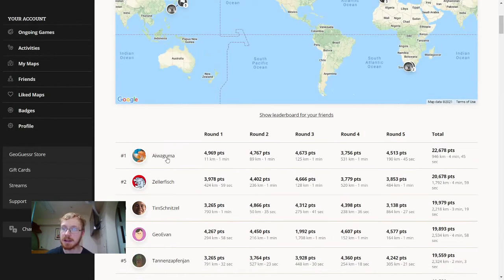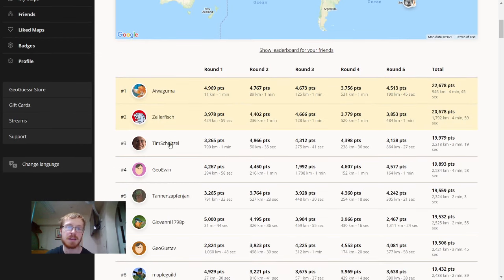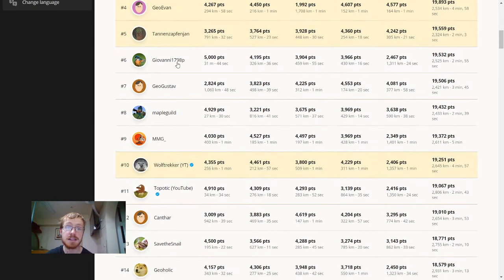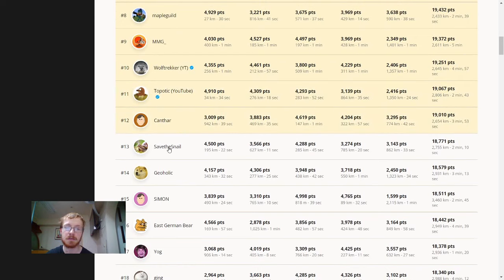Iwaguma is in first place with 22.6, a very good game there. Zellerfish in second with 20.6. Tim Schnitzel with 19.9. Geo Evan with 19.8. Tannen Sapfenjan with 19.5. Giovanni with 19.5. Geo Gustav with 19.5. Maple Guild with 19.4. MMG with 19.3 and myself with 19.2. Let's look at the top 20 scores.